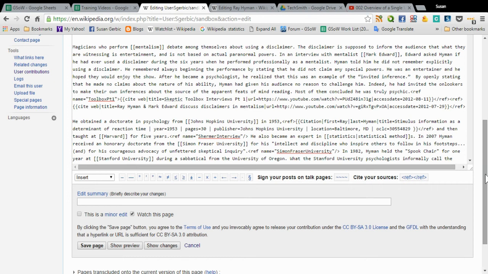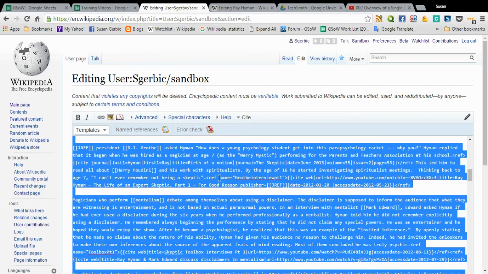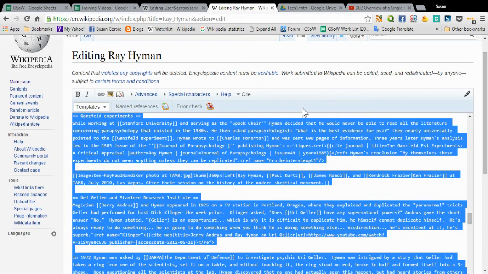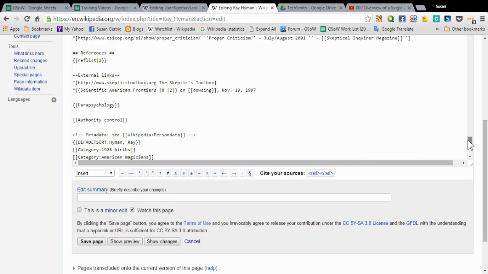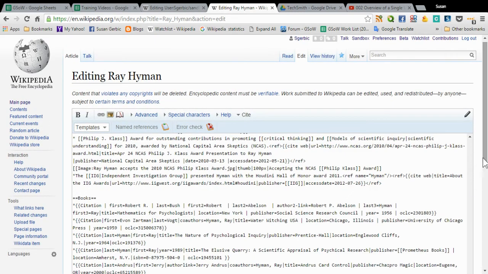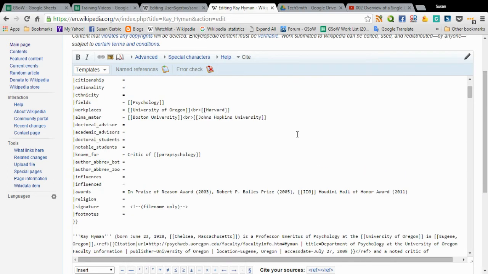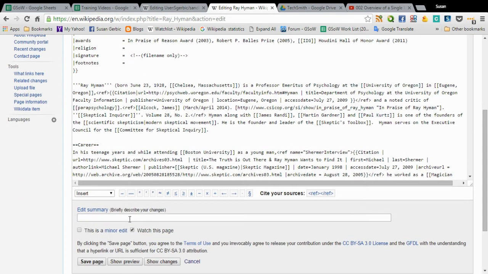And then you would select all the page by hitting Control A, and then copy it by hitting Control C. You're going to go over to the Wikipedia page for Ray Hyman that you copied from. You're going to delete it. It's all gone. All the text is gone. And I'm going to paste in, using Control V, exactly the page that you wanted to have with the little change that you made. You only added a paragraph or so. And so the paragraph's there. There's no bolding or anything like that. And then you would just leave a little edit summary saying, "added, now citation from XYZ magazine." And then you're going to hit show preview to make sure you did it correctly.